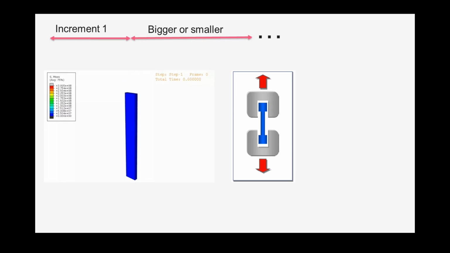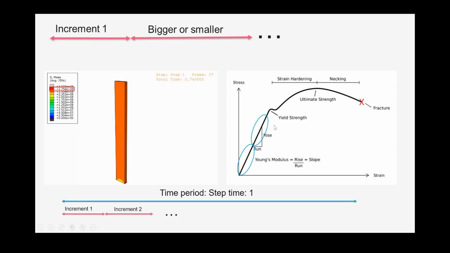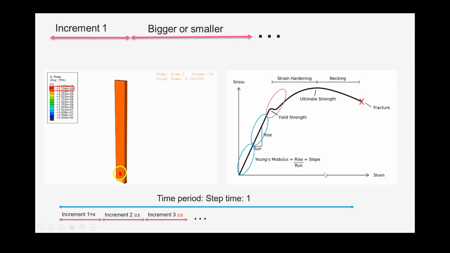For example, if we are modeling a tensile test, as you can see here, and we are holding a bar from the bottom side and pulling from the other side, in the first increment you're going to see that most of the part is in the elastic zone. As you can see, it's here. The equation for elastic is the same all over the material. The second increment happens, and after that you're going to see still all the parts are in the elastic zone. For the third increment, the formulation would be the same for all material, but we will see a region of the part in the plastic zone, so the formulation should be different.